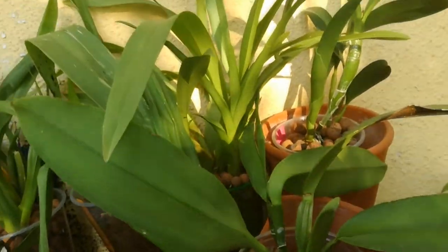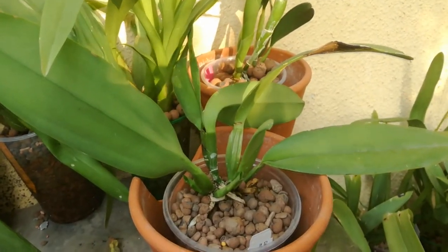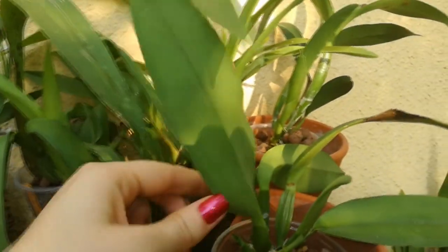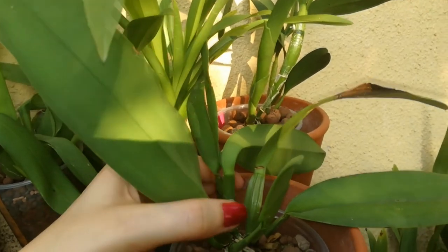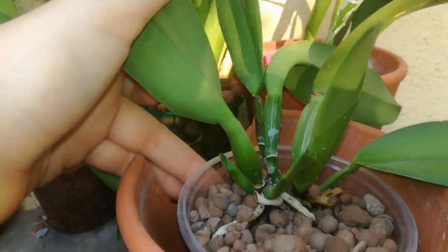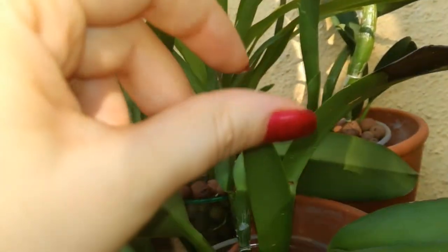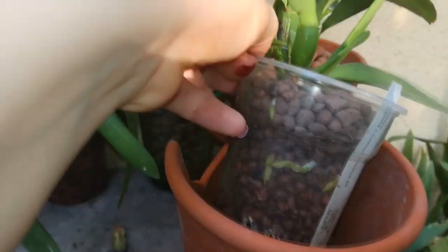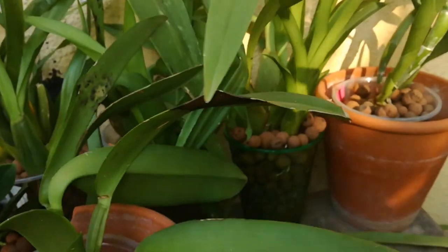And you see, this is just another example of how good semi-hydro is doing for me, and my fertilizer regime is, because you can see it previously had 1, 2, 3, 4, 5 tiny growths. You can see the size of the orchid, not very big, and now it is growing 3 new growths that are quite good in size, in my opinion. It also has a very good root system. It loves semi-hydro, so let's see. You see that? Those are happy roots, my dears. And I am a happy mama.